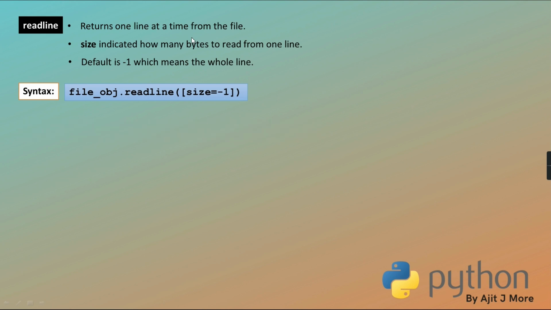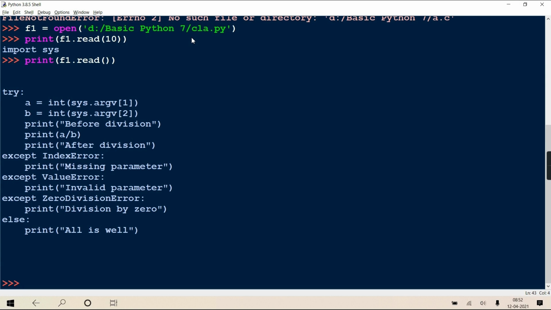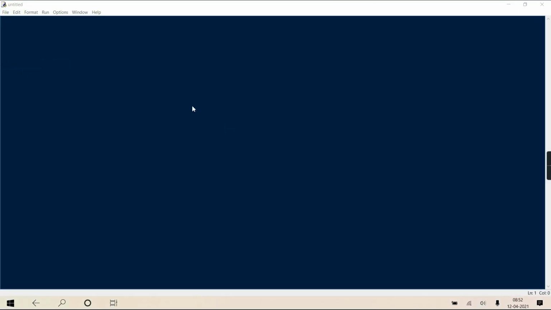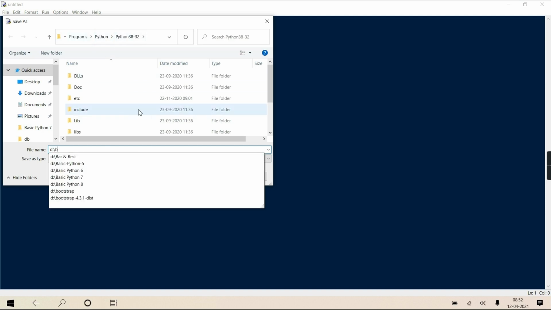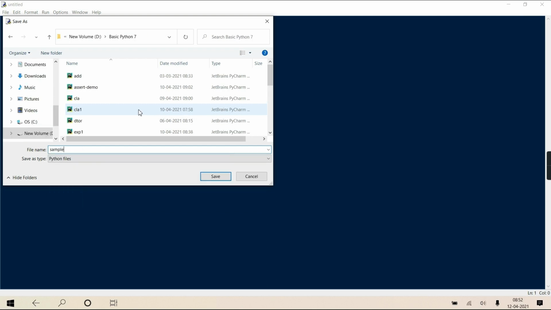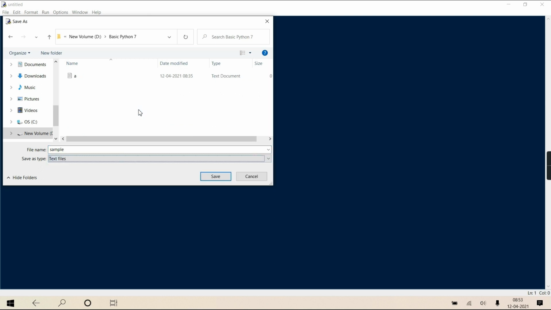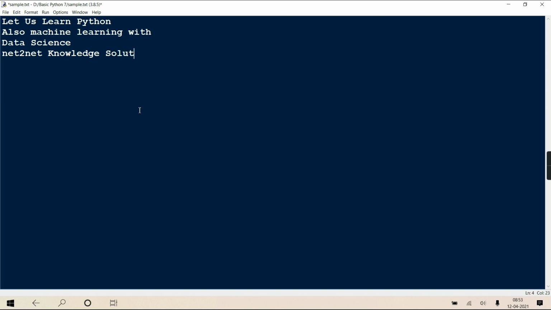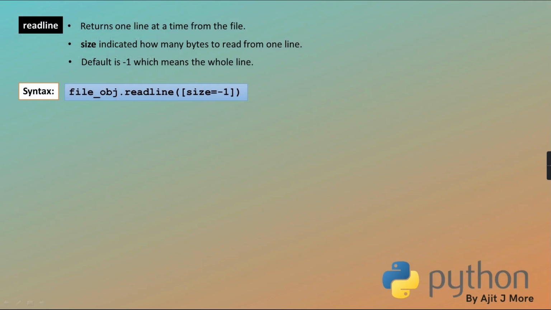See, let's take an example. What I'll do is create some file, and write some lines. I'll close this.